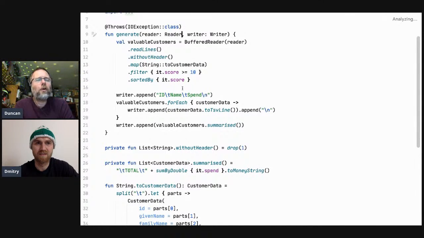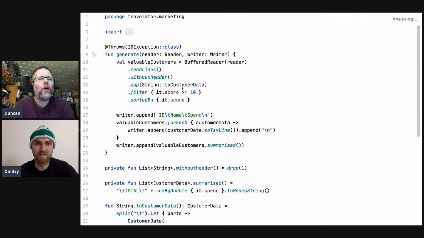So this was already quite functional, in that most of this was just a set of pure calculations: I'm going to calculate these things. But it is really quite imperative, actually, because we're appending at the writing stage. So I think maybe the next thing to do is come back. When we come back, we'll have a look at a more functional signature of this thing, maybe.